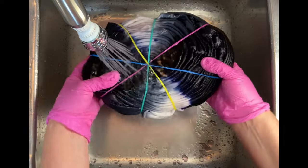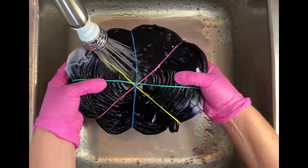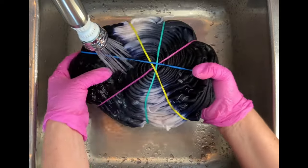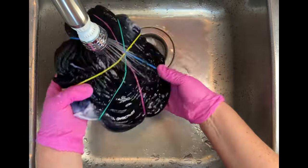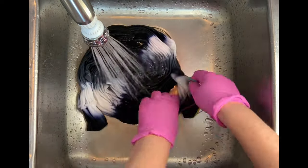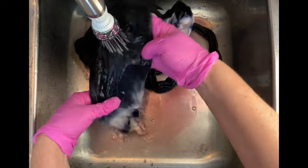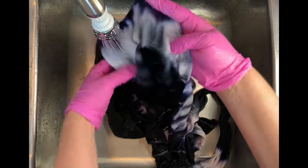You want to start by using cold water to rinse away any of the soda ash that might still be reacting within the fibers, especially in that white area, because you don't want any of the darker dyes redepositing onto the white. Then gradually increase your water up to hot and rinse until the water runs basically as clear as possible. Then take it to the washing machine and do a hot water cycle — I like to do two hot water cycles using Synthrapol to get all that dye out. On the second hot water cycle I take a little clear cup, and if I see dye in the water and it's still dark, I'll do a third hot water cycle. You want to get all of that dye out.